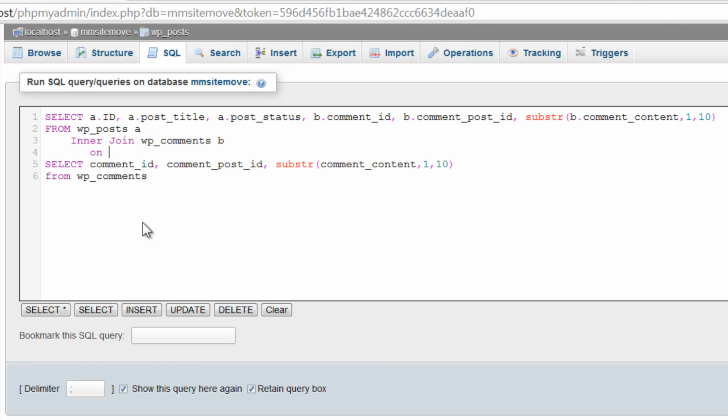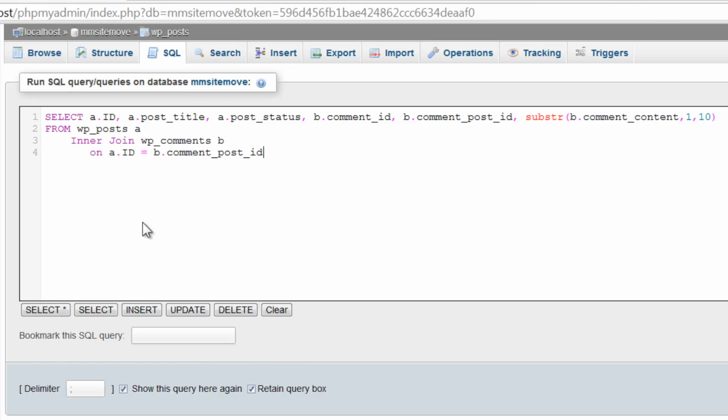So ON A.ID equal to B dot comment post ID. A lot of times this field is named the same in both tables, but since all these fields have really different names, it would know which file it came from. You would not have to tell it where it came from. And there's our simple example of an inner join.